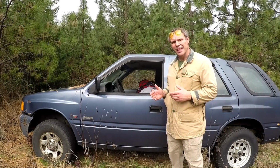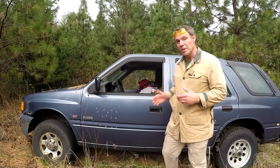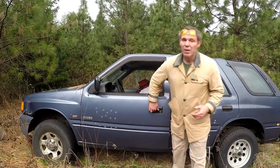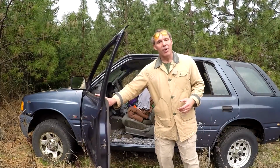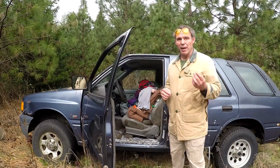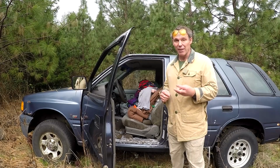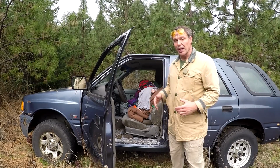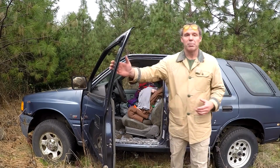Now what we have here is a 1995 Isuzu Rodeo that some of you may remember from our comparison of AK and AR platforms. And today what I've got in the driver's seat is our meat target. Now for those who haven't seen it, it's leather jacket skin followed by pork chop pectorals, pork ribs, bag of oranges lung tissue, more pork ribs on the back, 4 layers of t-shirt on each side, and all of that followed by the high-tech fleece bullet stop.